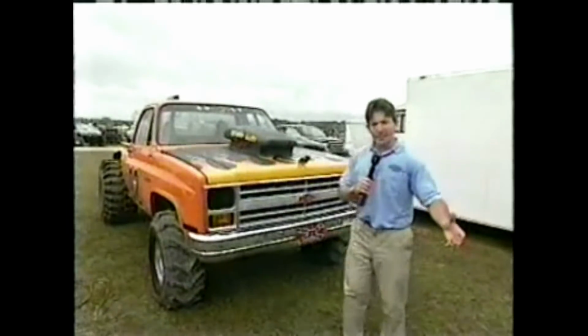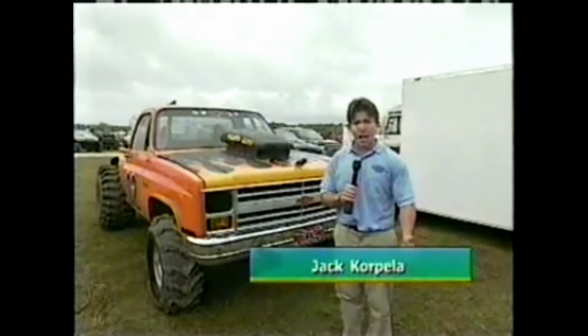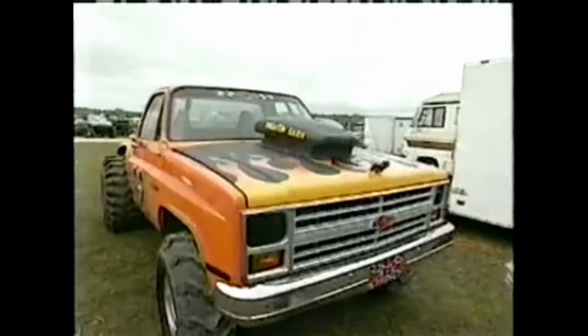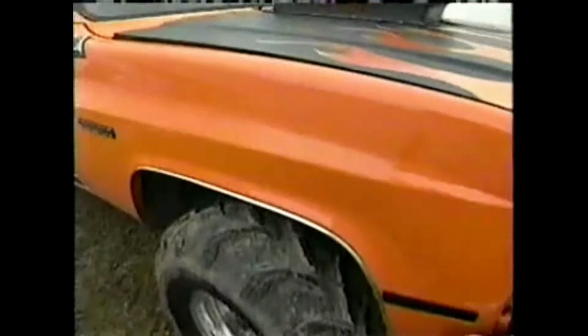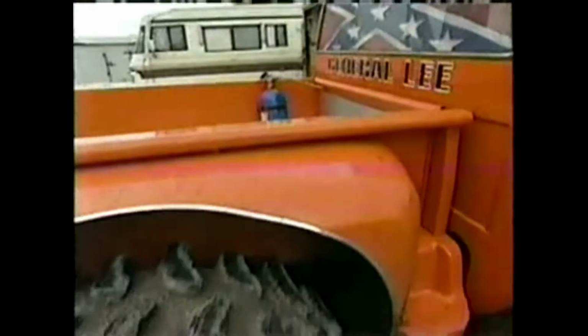Now, here's Jack Corpella. All right, you know the old drag racing cliche from mild to wild? They have it all here. And of course, this event is primarily about trucks, thus the full body truck class. How cool is this? You knew someone was gonna do it. You knew someone was gonna take a truck and go with the old Dukes of Hazzard General Lee paint style. One of the most popular trucks out here with the fans.